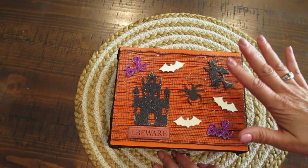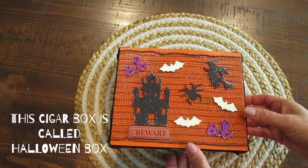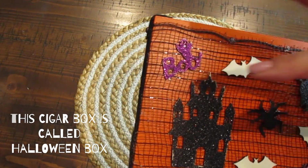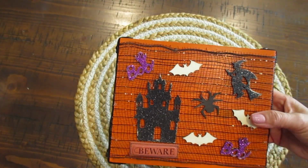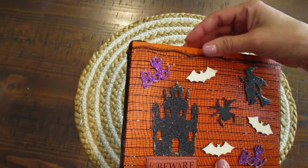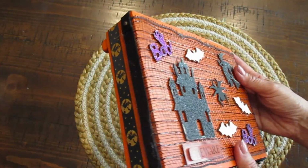So this is the last box. I had to do Halloween. Halloween is also around the corner. You can see how some of this is sanded off. I did that on purpose to make it look a little distressed. And I really like that layout. This is just a black mesh I had. I don't know where I got it, but I decided why not use it. So I just wrapped it on the top.